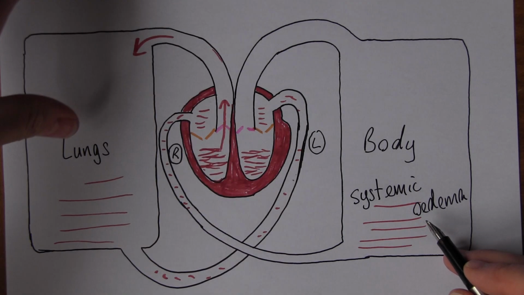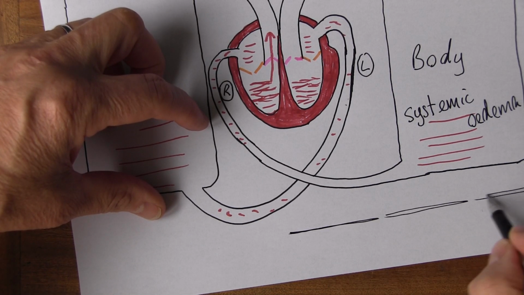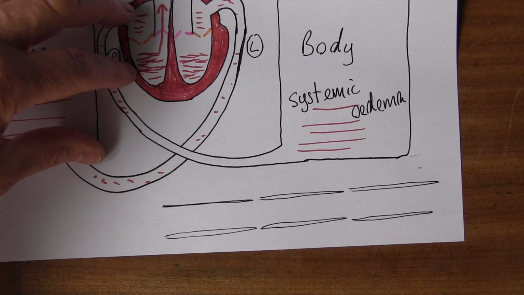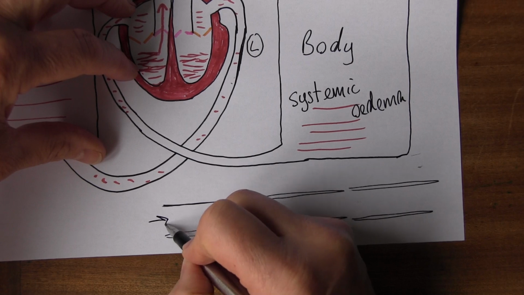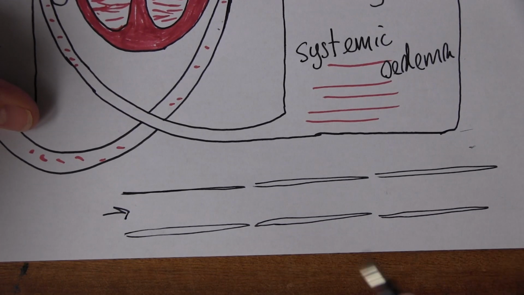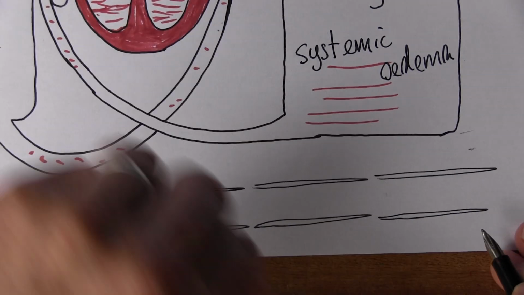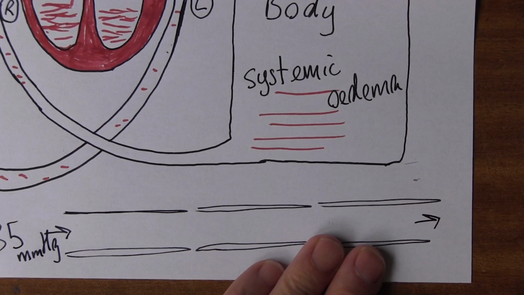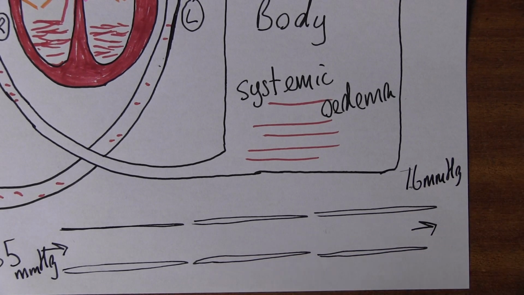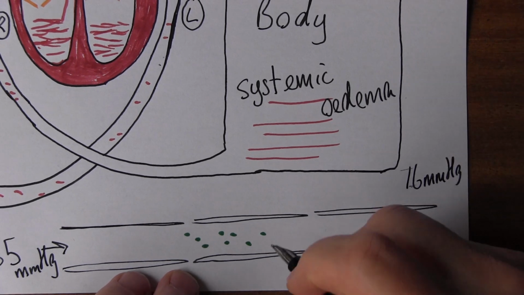Now, again, just what actually happens is if we consider a systemic capillary. So there's the systemic capillary with its thin endothelial cells. Capillary is just a tube, of course. Now, normally, when the blood comes in at the arterial end of the systemic capillary, the pressure is going to be about 35 millimeters of mercury. And by the time it leaves into the venous end, because of course the venous system is a lower pressure, that's going to have dropped down to about 16 millimeters of mercury. But the large plasma proteins generate an osmotic pull of about 26 millimeters of mercury.